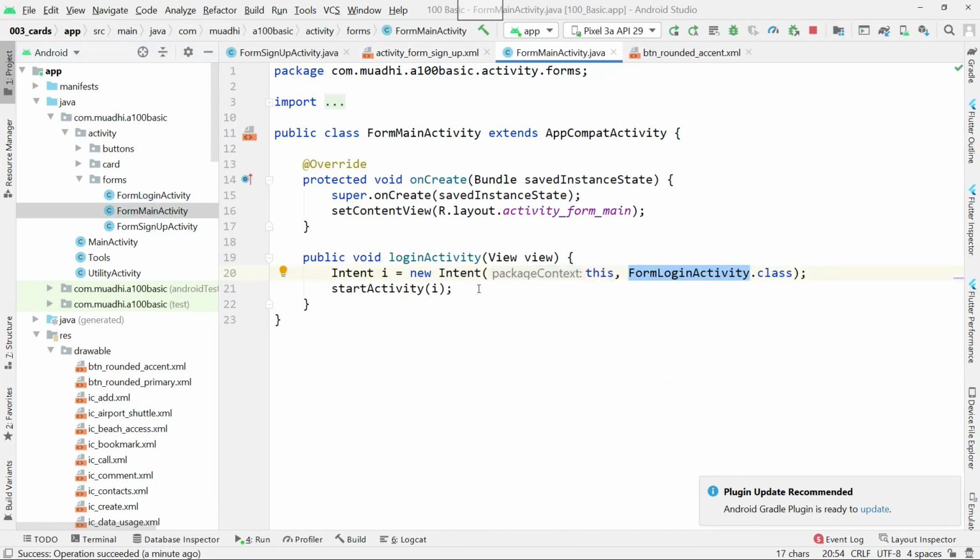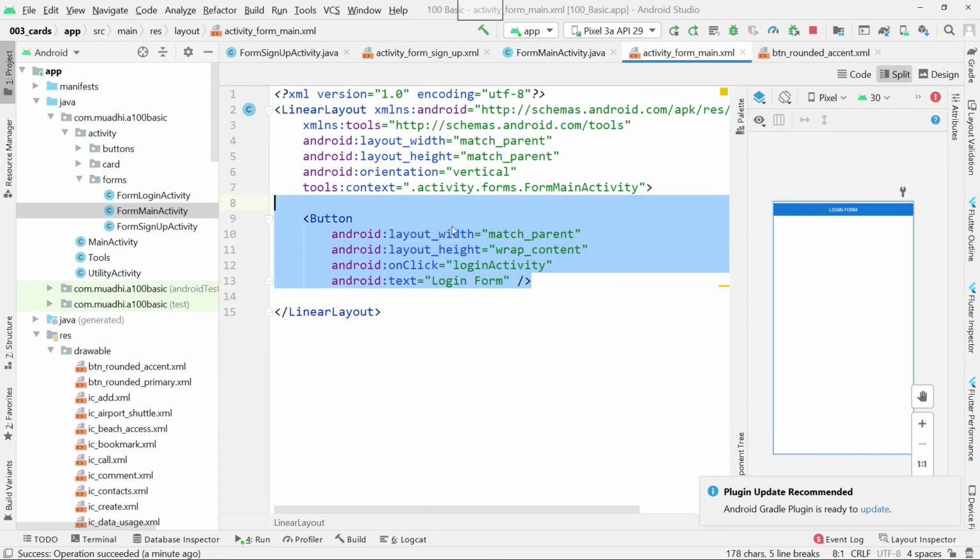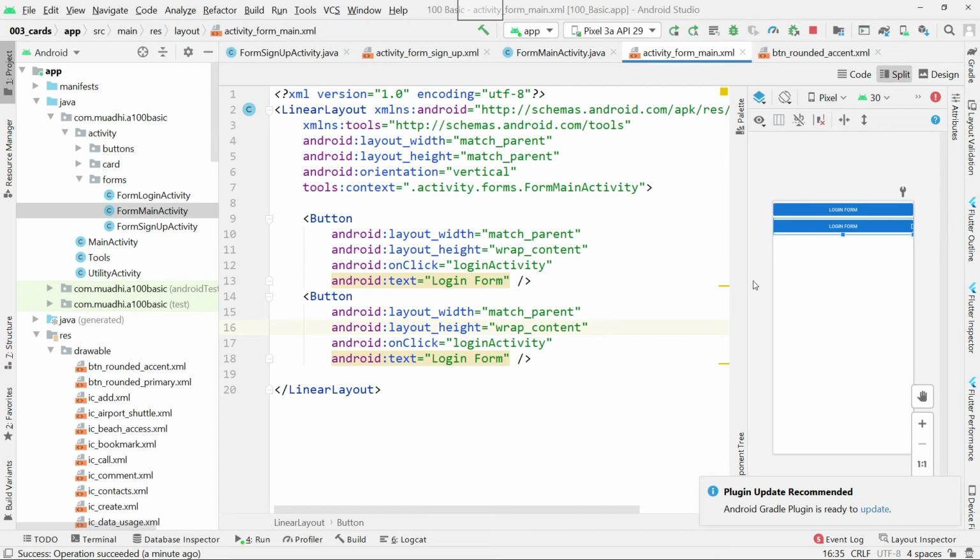I'll go to the front end, and I'll duplicate this button and call it sign up, there's no H, sign up. Or you can call it sign up form, whatever.